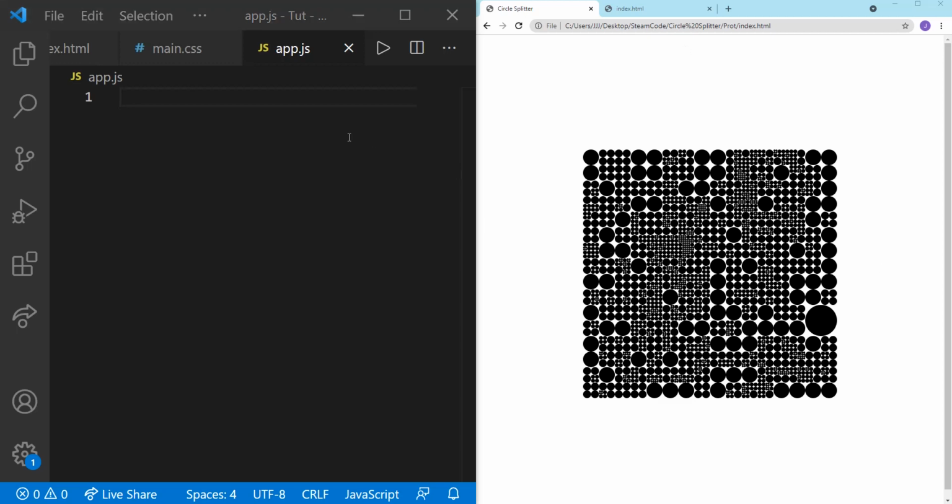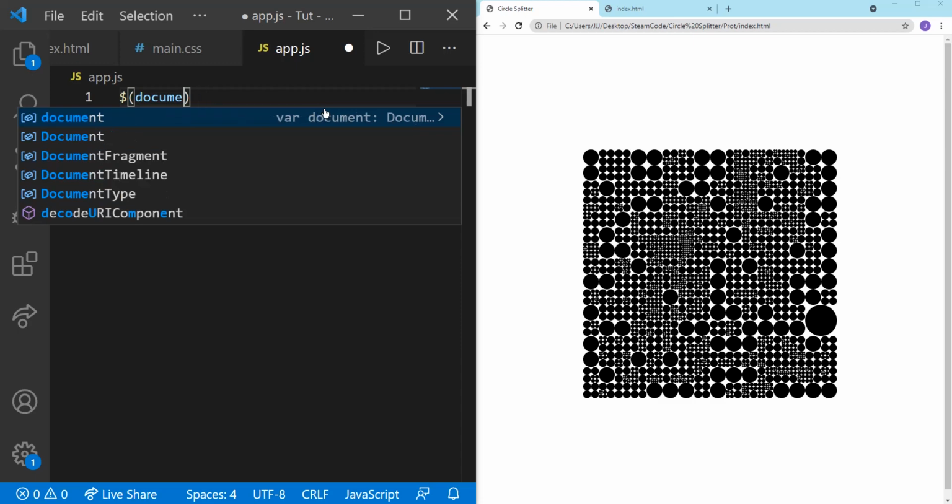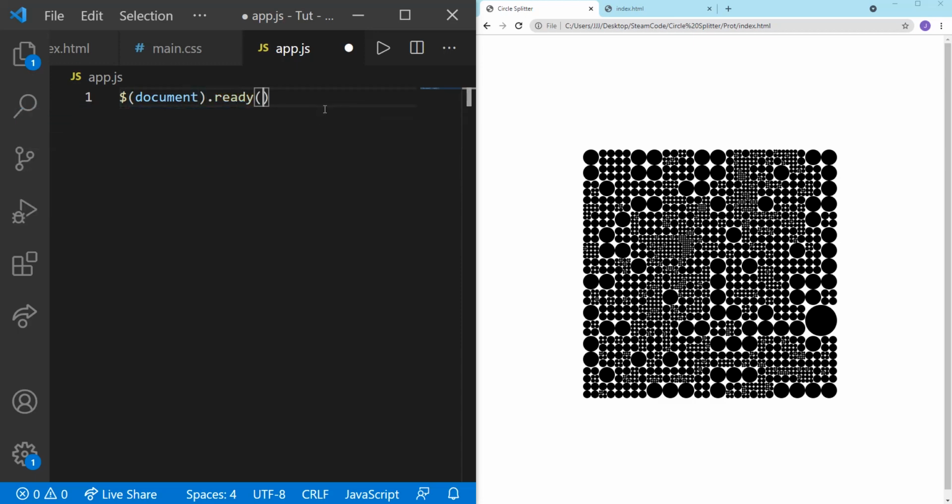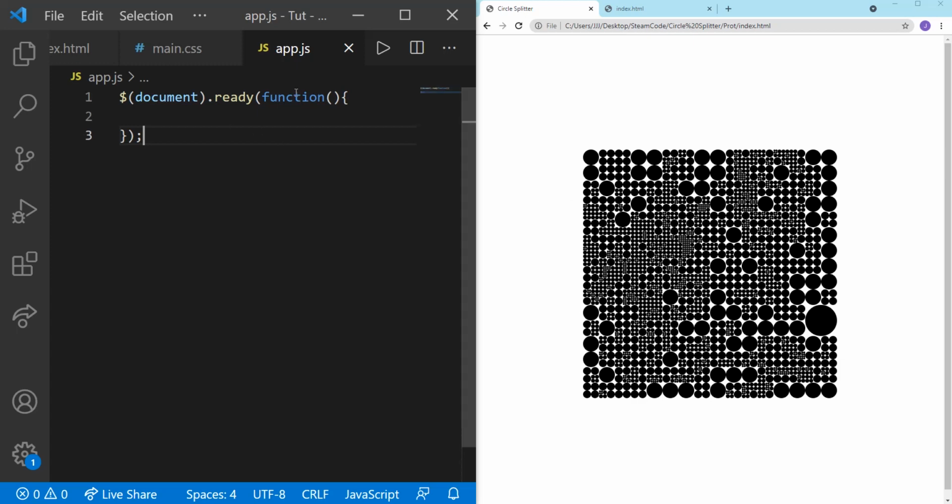So the first thing we're going to need with our app.js is this jQuery statement, document.ready function. So what this is stating is once the document or once the page has fully loaded, so all of the assets, all of the scripts, everything that relates to the page has fully been loaded, then do whatever is inside this function. So if all of that has not yet happened, then whatever's inside of here will not run yet.